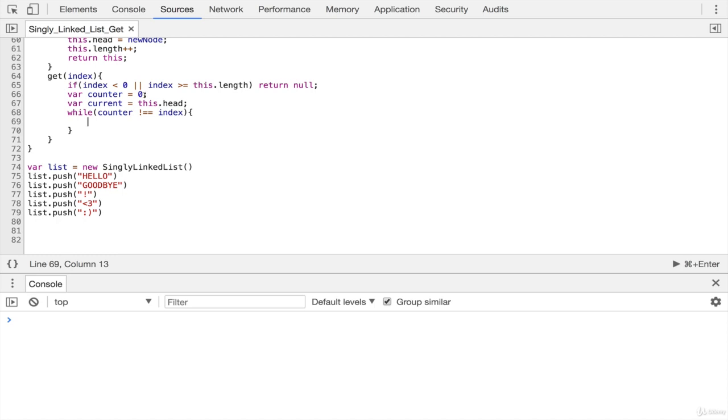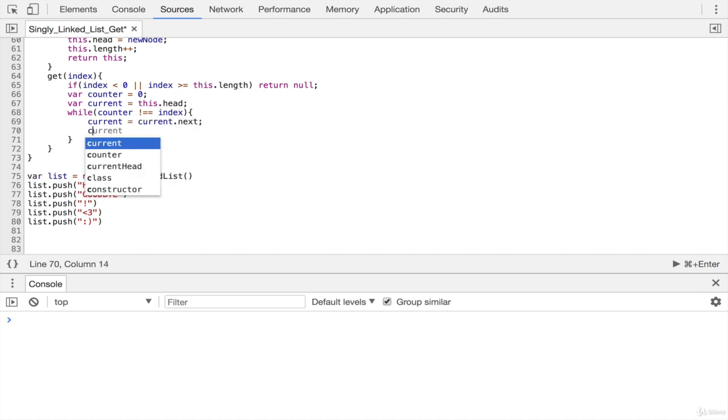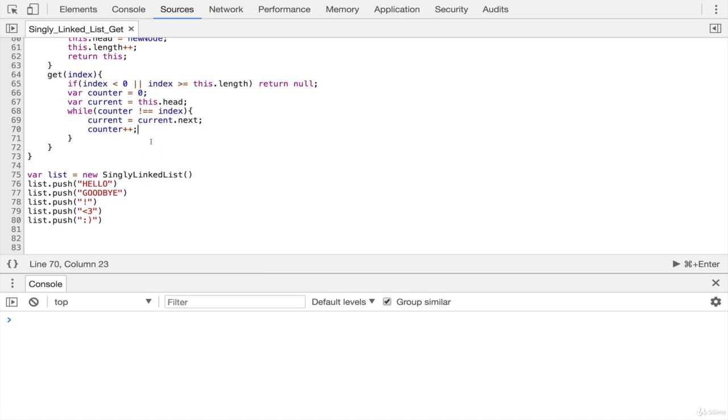So at the beginning, if we called get 3, counter starts at 0, they're not equal. So what do we do? We just change current to now equal current.next, and then add 1 to counter. Okay, so we go through this, and this is actually all we need to traverse it. There's only one thing we're missing at the very end, which is return current.